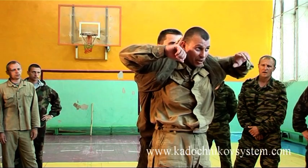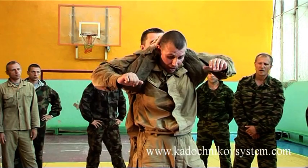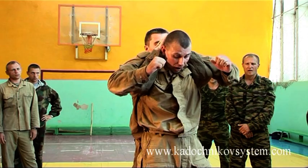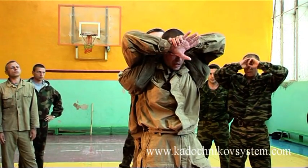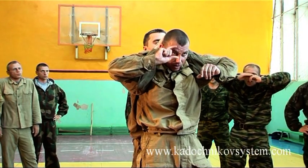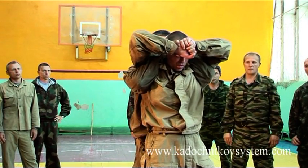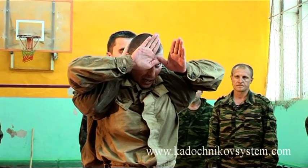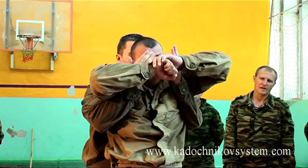Even a child can press on you in this case. You should move your shoulders up, and you don't do this — you just try to break the construction. In order for your head to resist the hold, you should keep it. To reduce this leverage, you should move your shoulders up and your head down. Then you should squeeze him out by moving one shoulder up and the other one down. You should take his arms away, but don't break the construction.